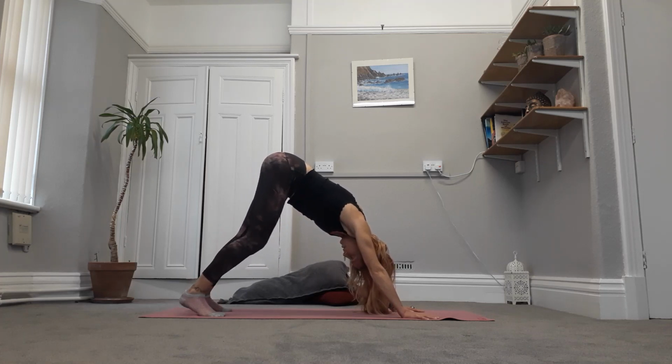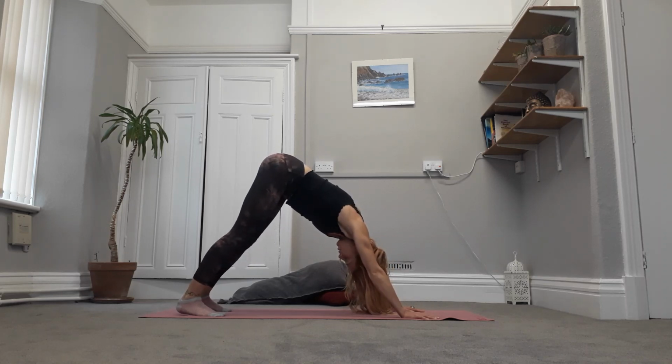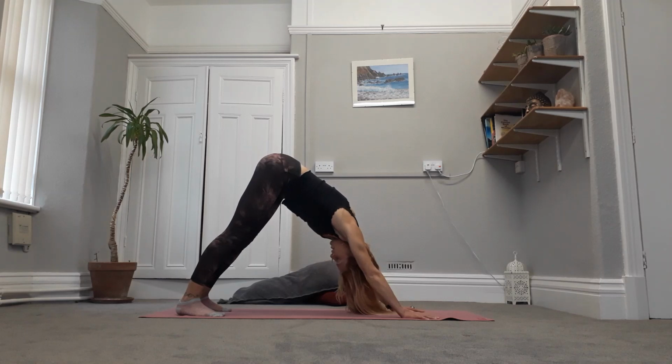And then see if you can allow your heels to rest to the floor. So you don't have to have straight legs, and the heels don't even have to touch the mat. What we're trying to do is press through the big toe all the way around to the little toe. If the outside edge of the foot isn't on the floor, imagine it was touching the floor, so you push into the outside edge, and then into the heel. If you've got your feet down, then find that connection of the feet on the floor from the big toe to the little toe, the outside edge of the foot, and the heel. Draw the belly in, lift the hips up high, push them back behind you.